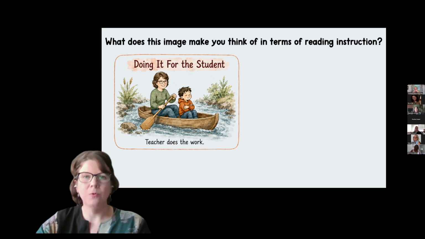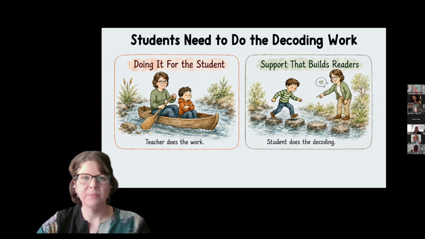Probably not, because when we do that hard work for students, we're not maximizing the opportunity for them to develop those skills. They need to do the decoding work themselves. And for many students, especially in the beginning, that's going to be difficult. Learning is not always easy, it's not always pleasant. Sometimes it's hard. Like you can see in the image on that second picture, the student's not as happy. Sometimes it feels like it would be easier to just put them in the boat and get them over there to make the work feel less effortful.